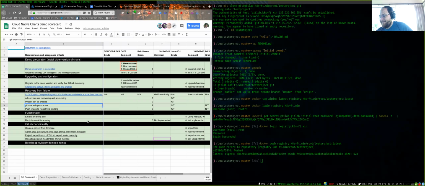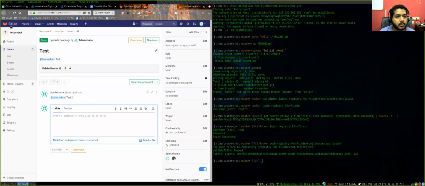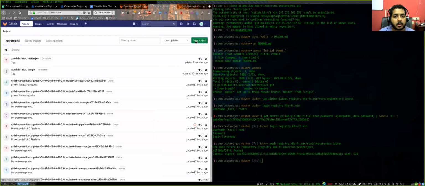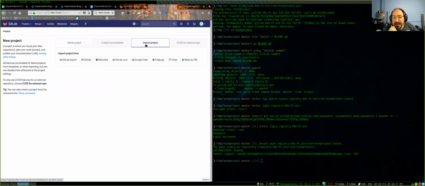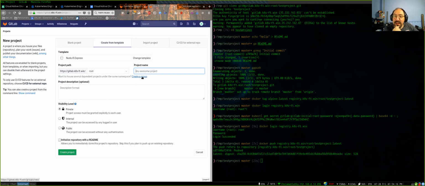Correct. Okay. Create a project from template. I tried this last weekend. It wasn't working. Let me see. Yeah, we expect this will fail, but maybe somebody surprised us in Nightly.